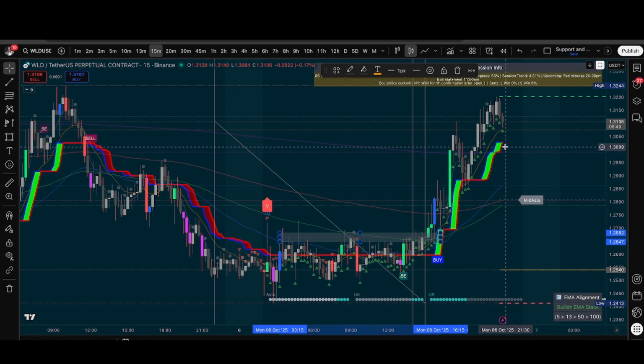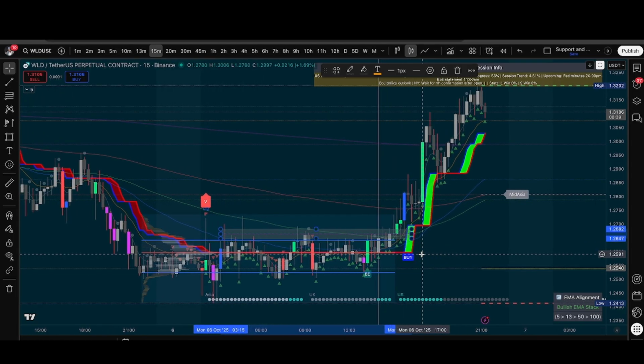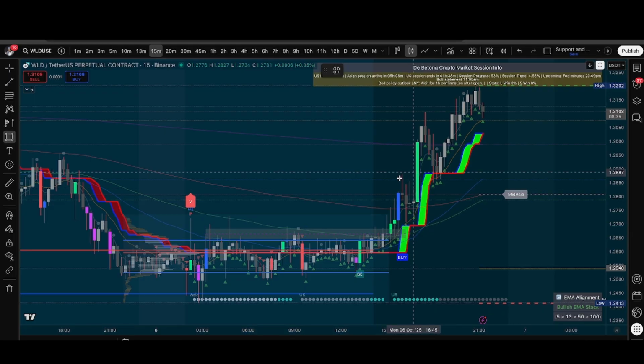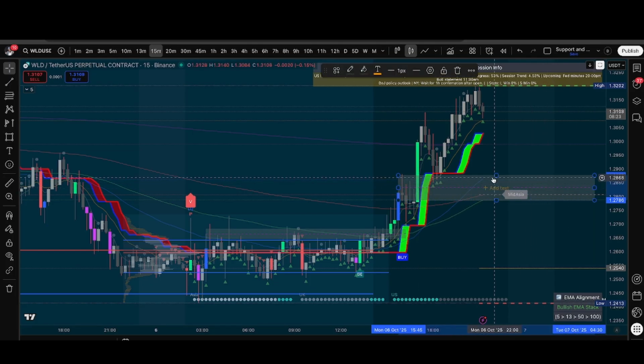So what I'm looking for right now is retracement back to the 50-day moving average, and also towards this zone where the alpha trend printed a buy signal. Now this is the candle that printed this buy signal. So what I'm doing right now is marking the candle from the top to the bottom, then taking it sideways. I want to see price get to that zone. So if I see price get there and I see rejection on the 15 minutes time frame, one, two rejections, I'm going to place the trade and then put my stop loss below. Yeah, so I'm waiting for price to retrace back here before I take this trade.